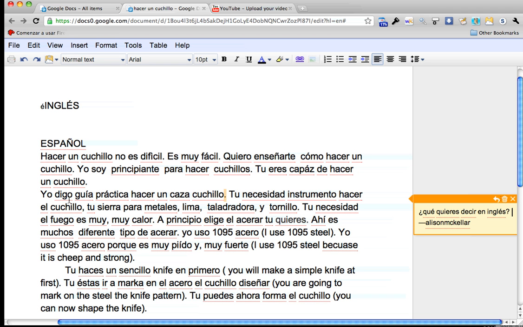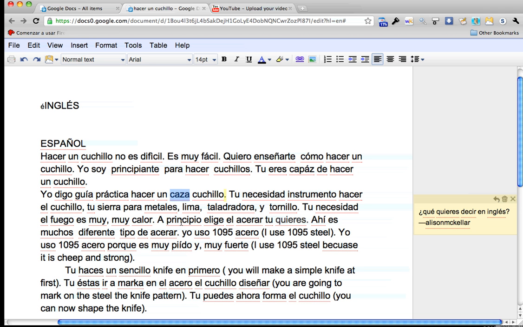And then yo digo, so the way I read this now is I say, or tell, practical guide to make a hunting knife. Here, you would probably want to put the adjective behind the noun.